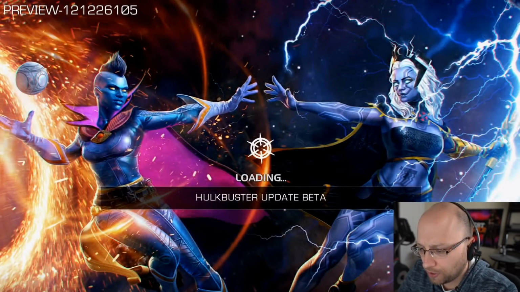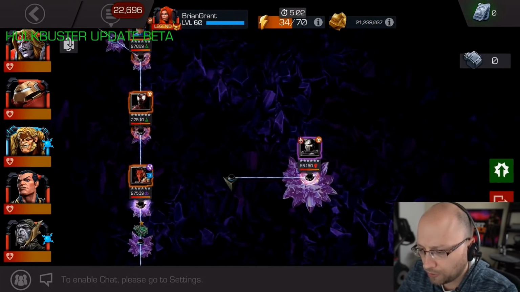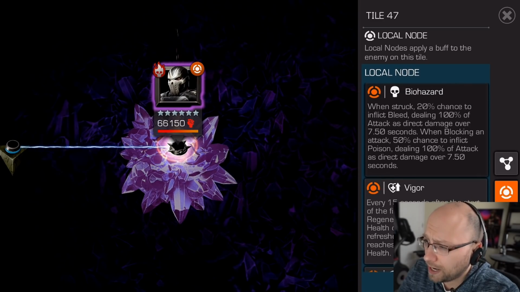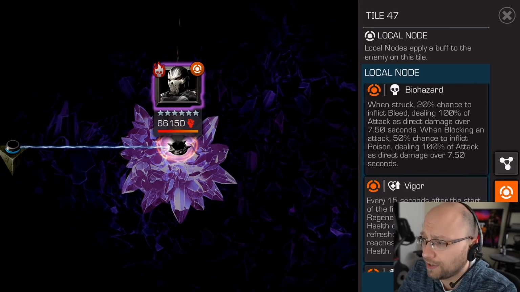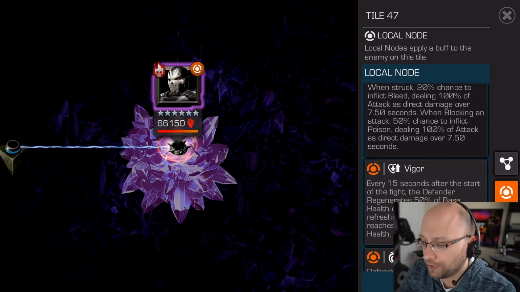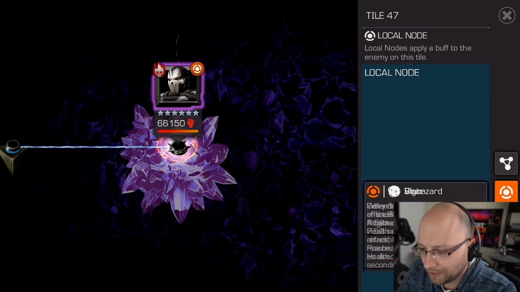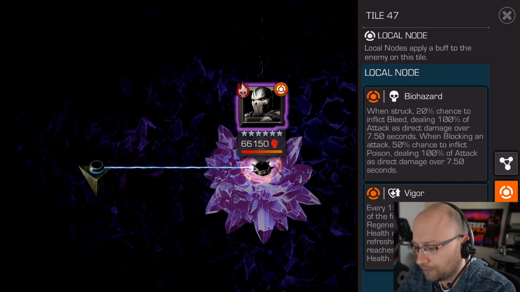I have some other champions along with me just to help me get to the Crossbones boss, but the only synergy that Hulkbuster is benefiting from right now is a little bit of a crit synergy. But this guy has Biohazard, and Biohazard, when the opponent has a high amount of attack, which this boss does have, does a lot of damage, and you really need to completely reduce the potency of that bleed, otherwise you're going to die. So I'm going to go ahead and clear my way up to this Crossbones, and then we'll see if Hulkbuster is capable of doing it, and hopefully capable of healing from it as well.